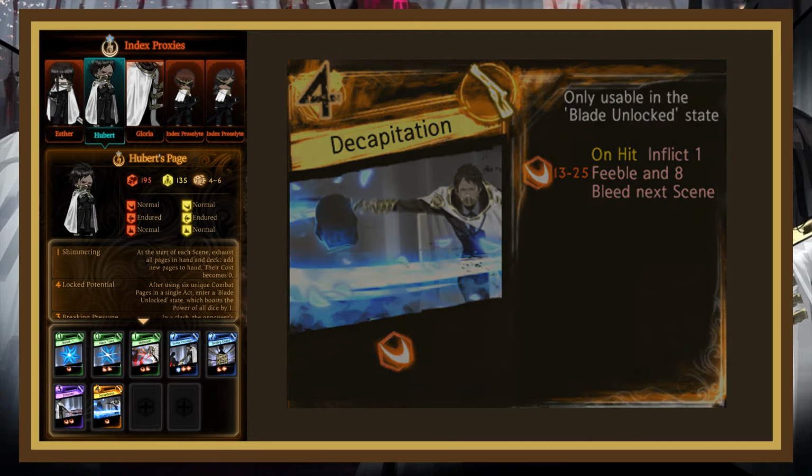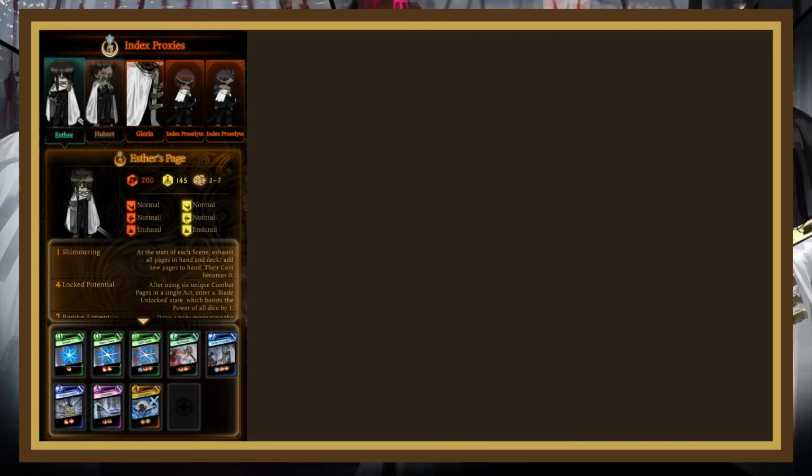The damage isn't too high, especially if it's hitting someone who's slash injured, so it's not too threatening. The last enemy is Esther, who has 200 HP, 145 stagger resistance, and is blunt injured. He has Shimmering, Grace of the Prescript, Unlocks Blade, and 1 new passive, Raging Torrent, which draws a page for every 4 unique combat pages used. I don't think this does anything since Esther has Shimmering, but it's also on the player version.